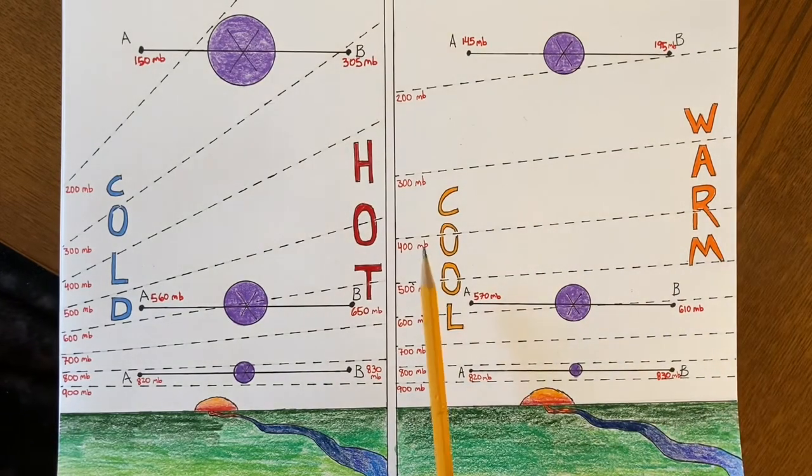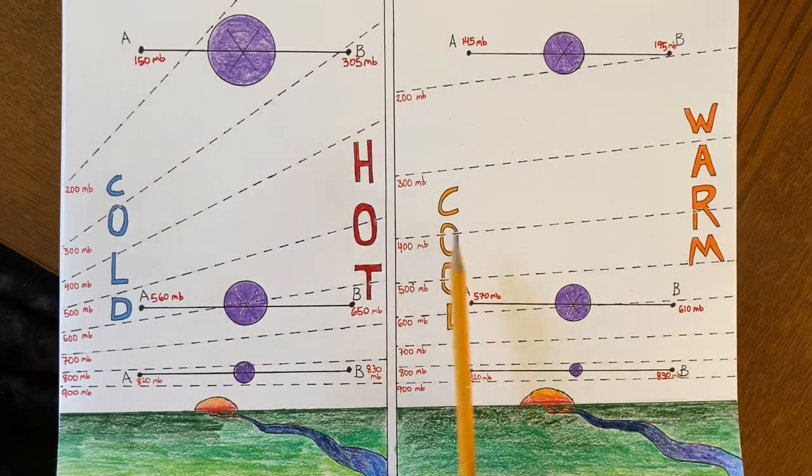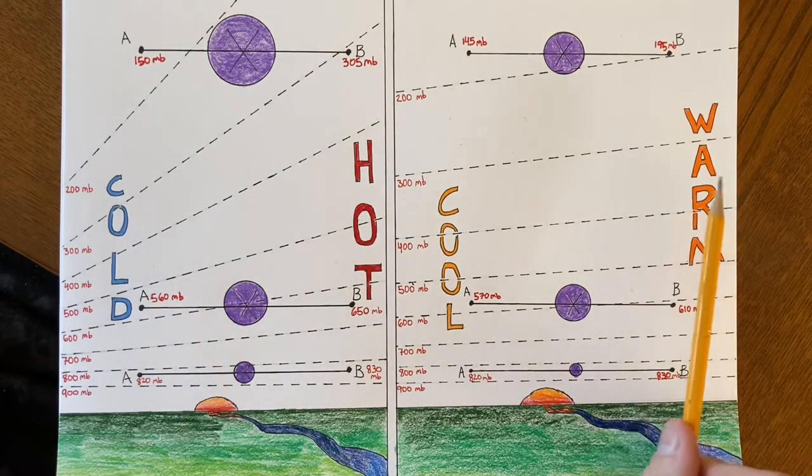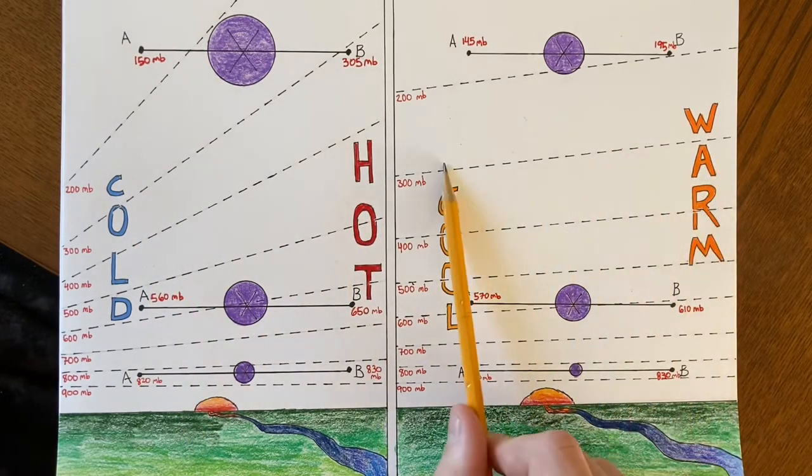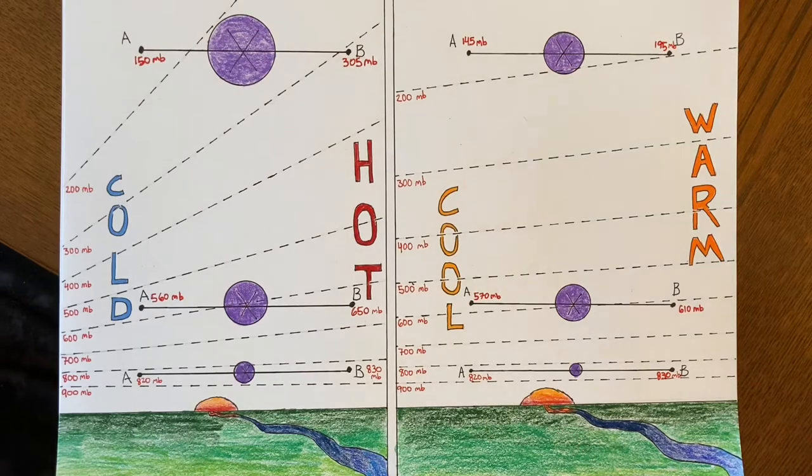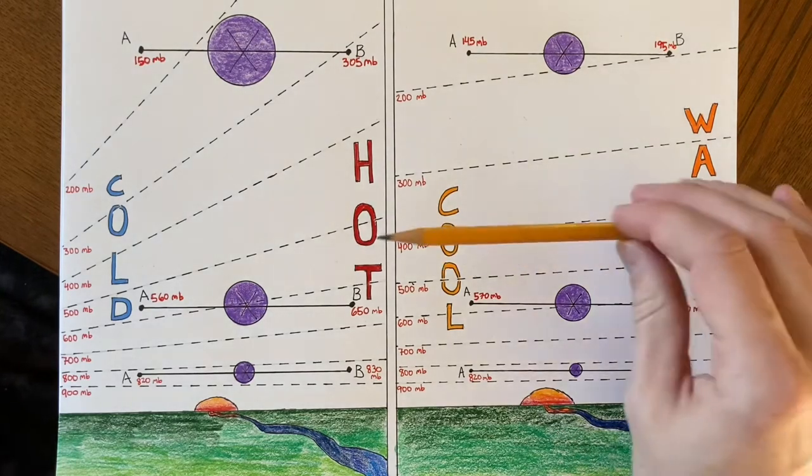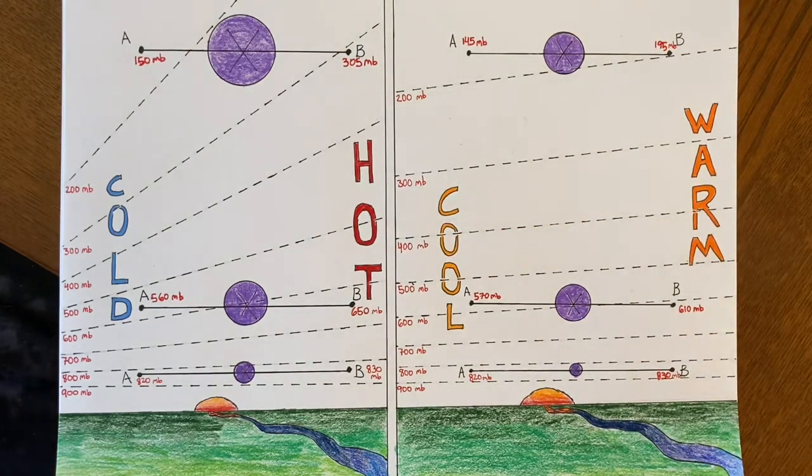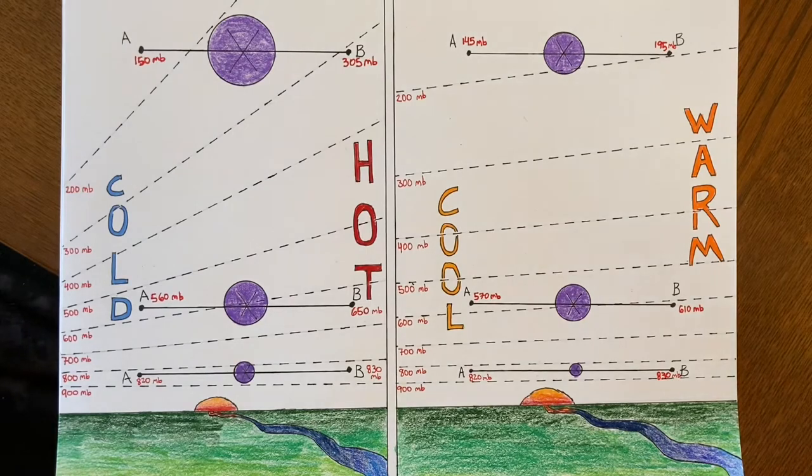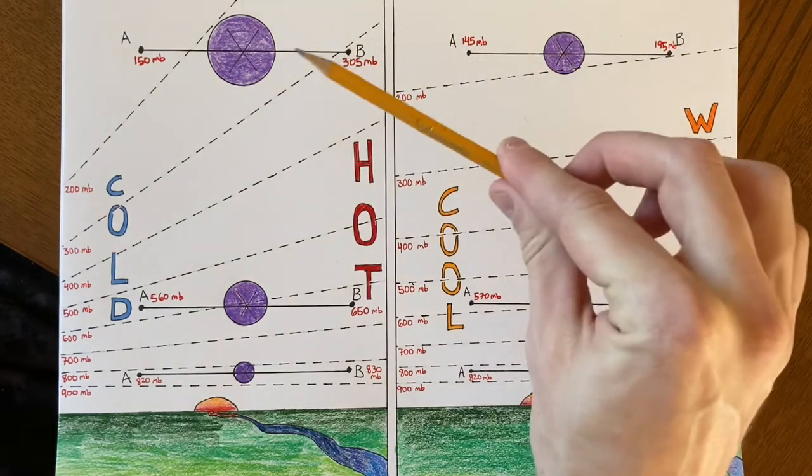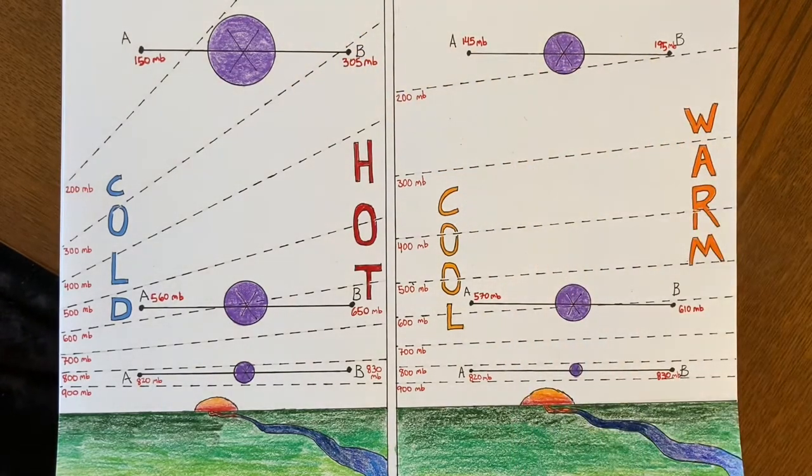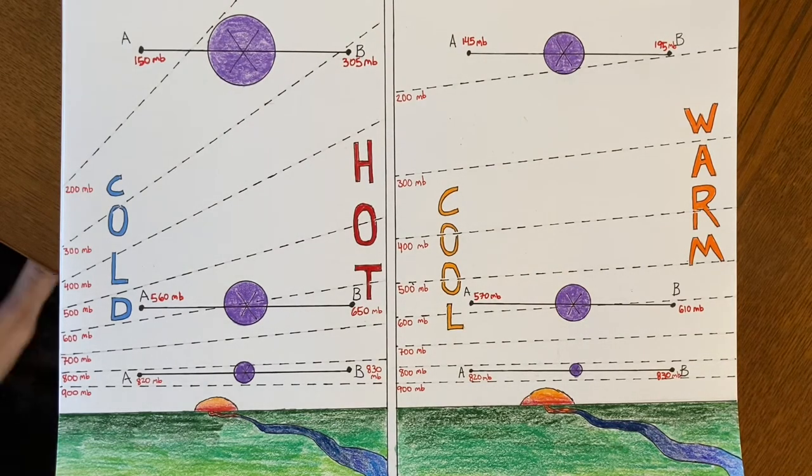So you can see if we've got warm and cool here, I had hot and cold. If we've just got a less temperature difference, just warm and cool, so it's a weaker temperature gradient going this way, the winds aren't going to be as strong. And we might not get a wind up here that's strong enough to count as what we would call a jet stream. It's kind of an arbitrary amount, what you would exactly call a jet.